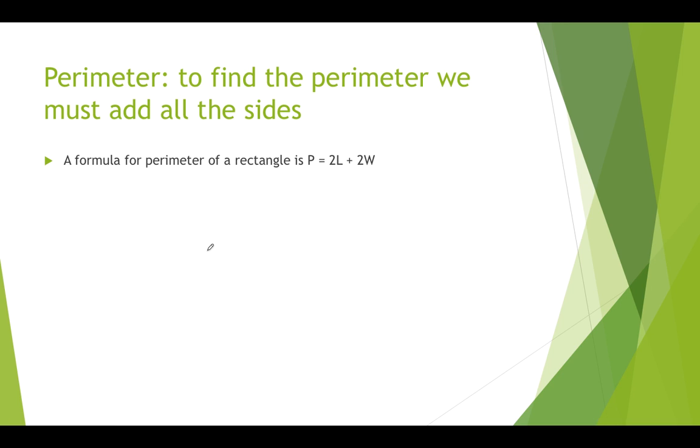So if you've got a rectangle, the formula comes from, okay, this is length and this is width, right? So actually, I got this wrong. This is length and this is width. So if this is width, we know that this is also the width. And if this is the length, we know this is also the length. So if you're doing the perimeter, remember you're adding length plus length plus width plus width. And I don't know if you remember from algebra, but a length and a length make two lengths, and a width and a width make two widths. So that's where this formula comes from.